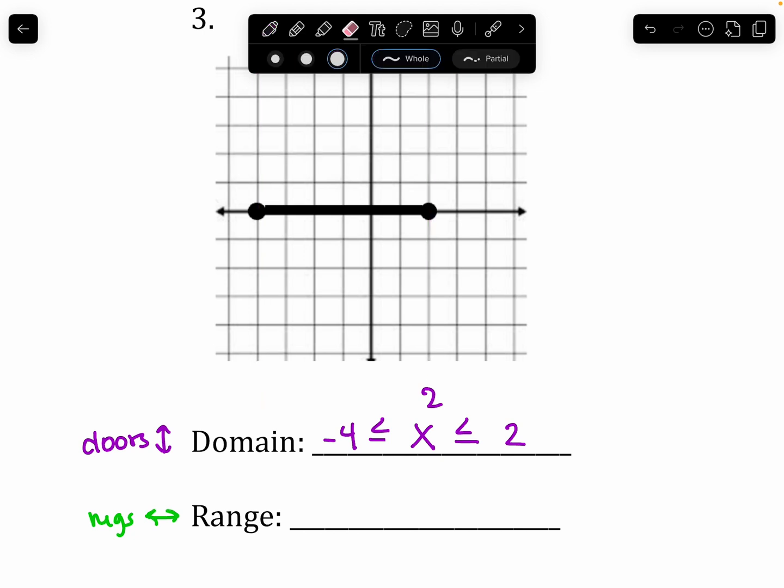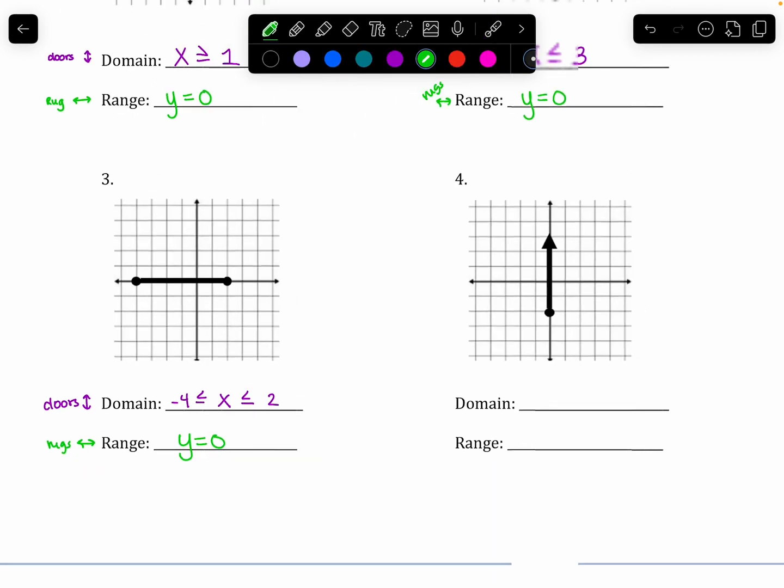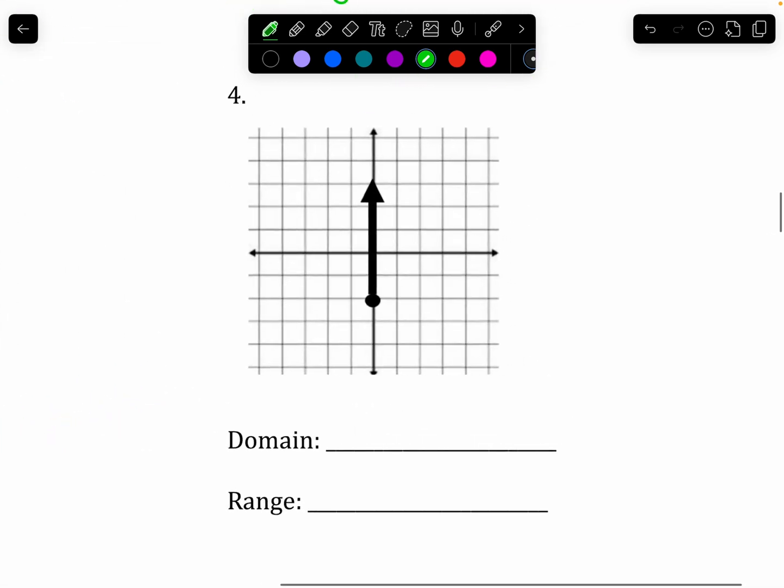Okay. Now, when I look at my range values, I'm going to erase this again. When I look at my range values, go this way. But again, as I am moving, bam, they are here and then they're nowhere else. So just like with those other problems, my y value is still only at 0.